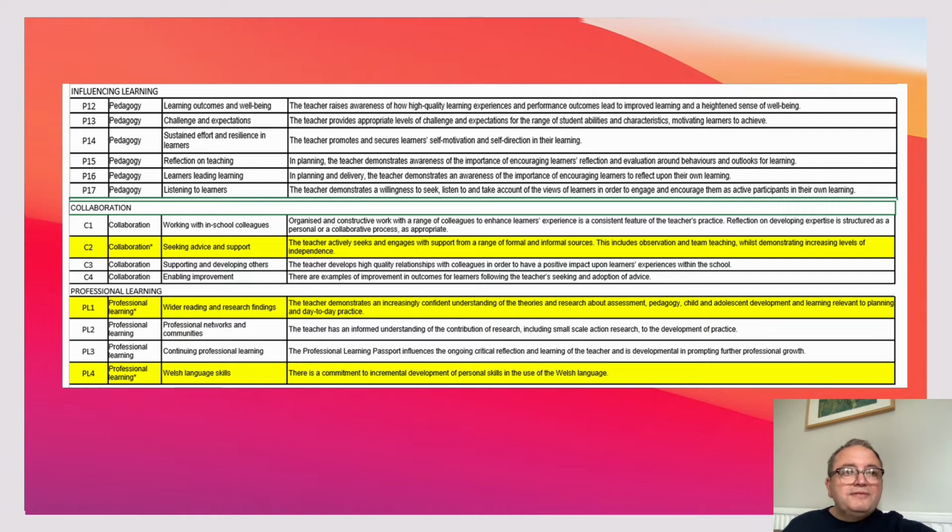Now here you can see we have some other examples that we've taken from the standards. Here we're looking at collaboration. Now this is really important because it shows that you've worked with other individuals within your school and perhaps other student teachers within your subject area. Because we don't work alone when we're in school. We're a group of people who all have one common goal, and that is to make sure that children experience the best possible education that they can. So you need to be able to show that you've collaborated and worked with colleagues, and you'll get a number of opportunities within the university setting to do this when we work across our subject areas within the humanities.